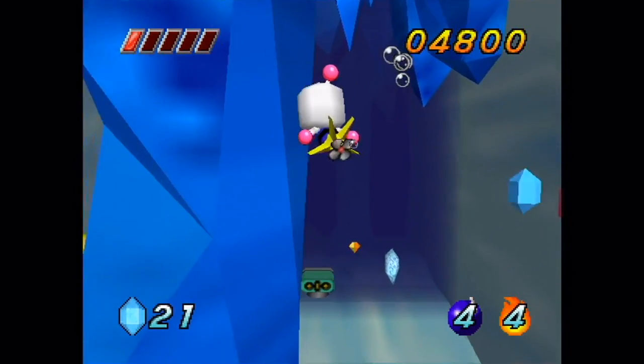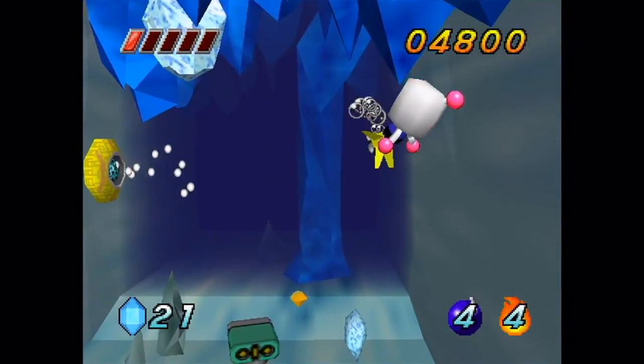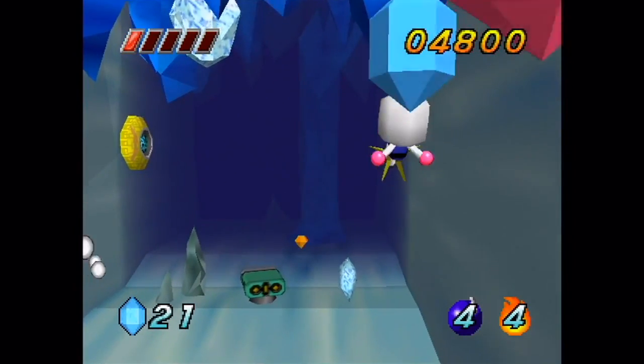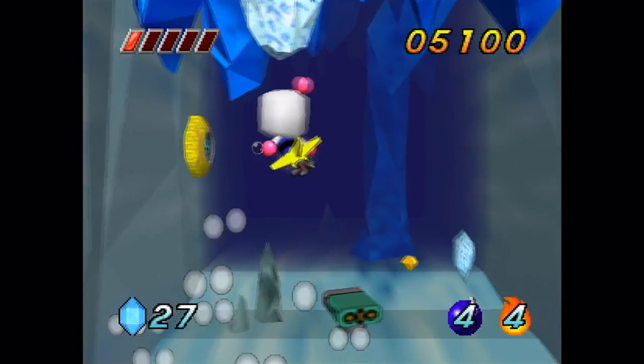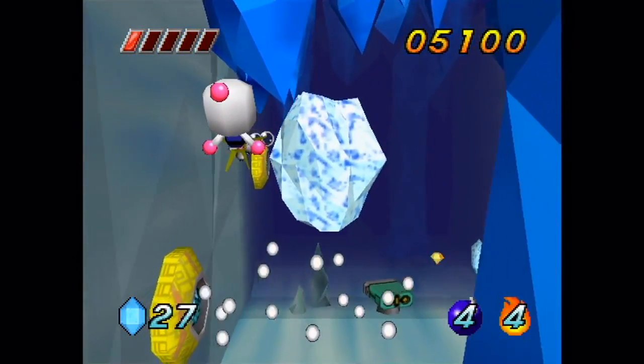But you gotta swim back in order to get those two gems, which is a bit of a nuisance again, because you're fighting with the jet stream here, which has a lot more pressure than the Bomberman, and having to move back with the Bomberman is a little bit annoying, but not too much of an issue when you're trying to swim backwards and actually aim for things.